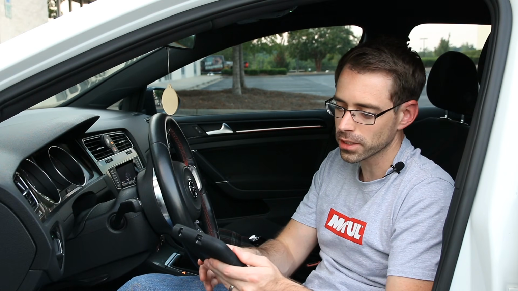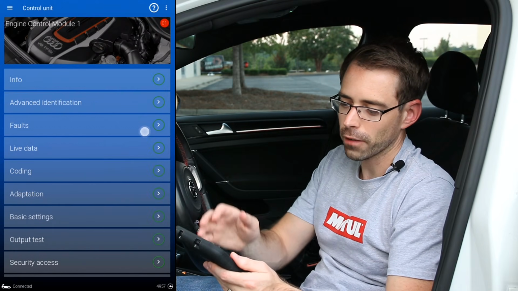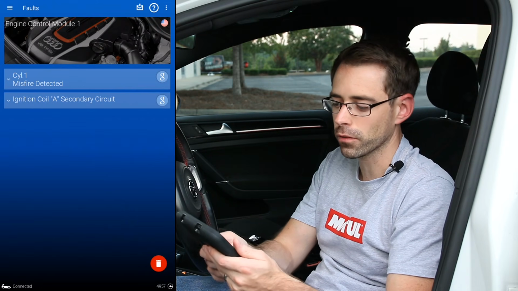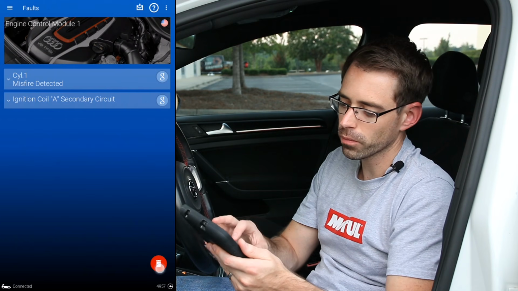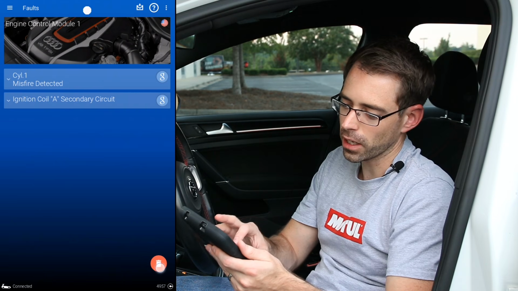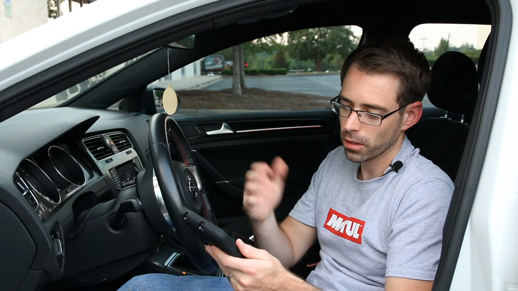But let's back up for a second just to get an idea of specifically what's going on. When we go into here, if we take a look at the bottom right hand of our screen, we can actually erase the fault codes in the vehicle. Now, we're going to go ahead and do that. And in this particular instance, because we created this check engine light, we're going to erase the faults and they're not going to come back.